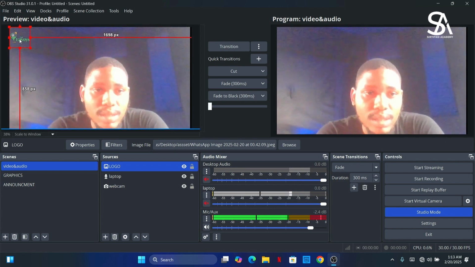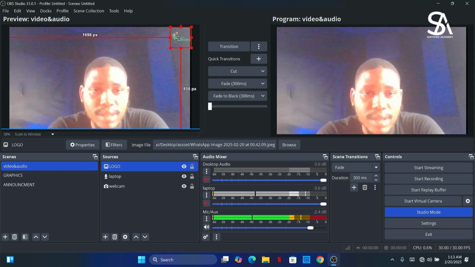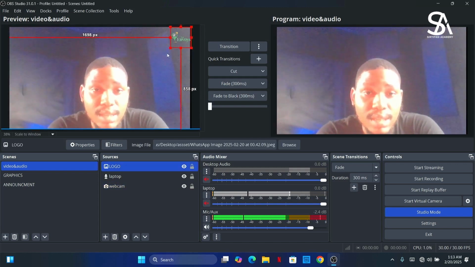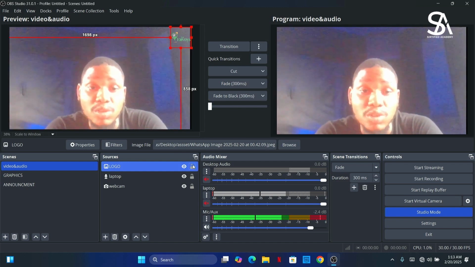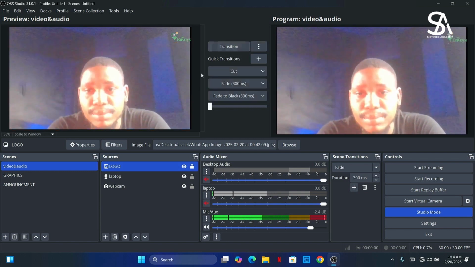You can decide to keep it at the left corner or the right corner. Another thing you want to do is, because you want this logo to always be on your screen no matter what, you have to lock it. Then you transition it.